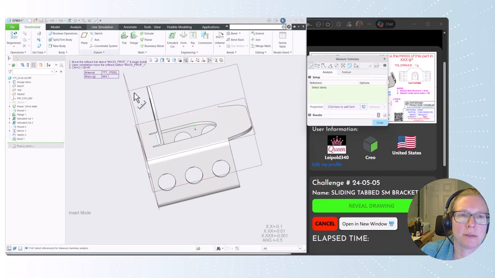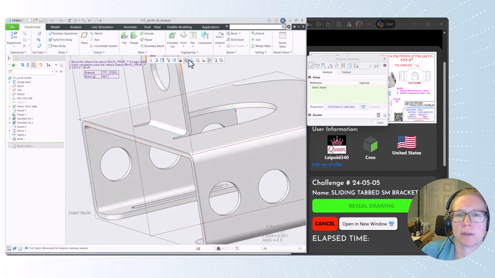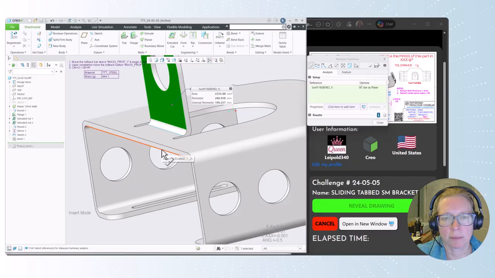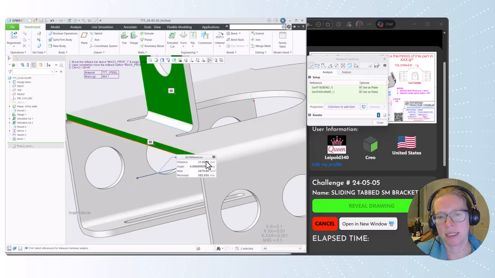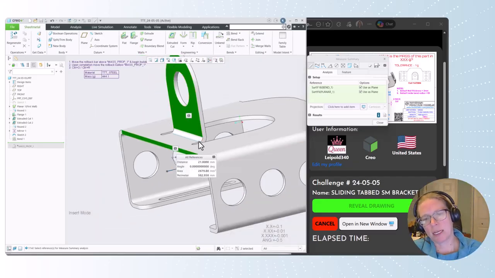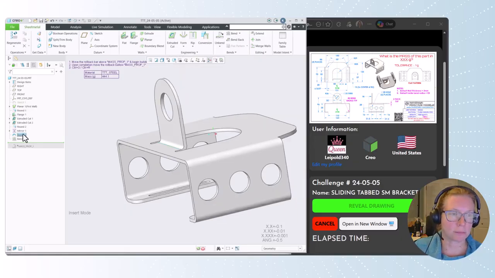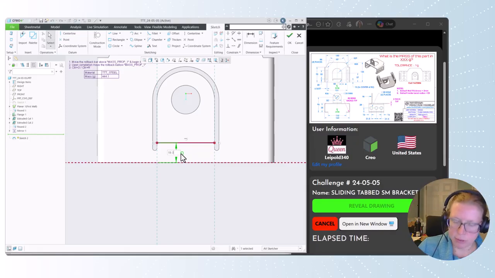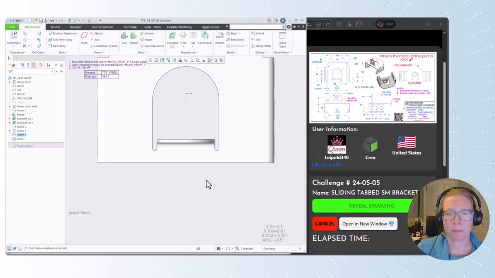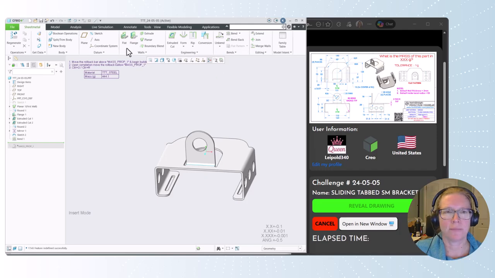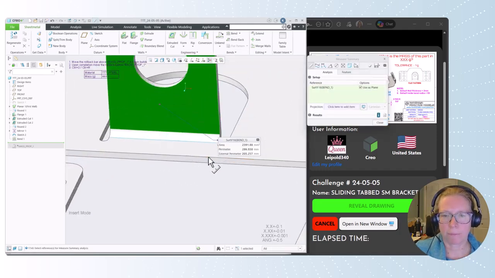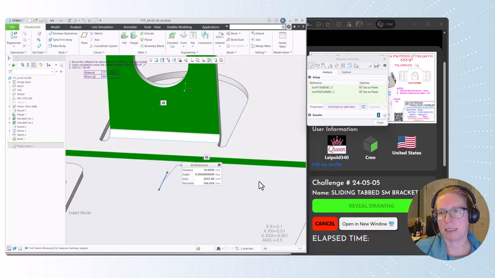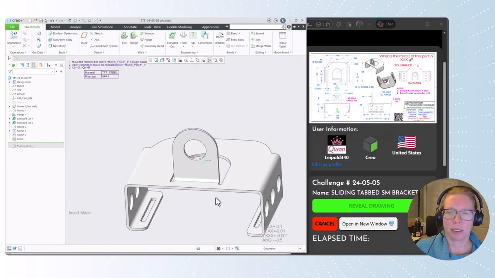And I can find that by doing a measurement. Let's hide those planes. From this surface, I'm going to hold down Control to this surface. I have 21. So it's adding the radius. All right, so now that I see that it's adding that radius, I want it to be 18. I'm just going to subtract the radius and leave the sketch. Edit that dimension. We'll do 18 minus 3. Leave everything the way it is. Do another measurement. And that's 18. So I think that's right.